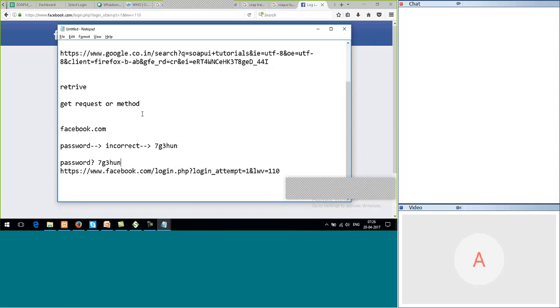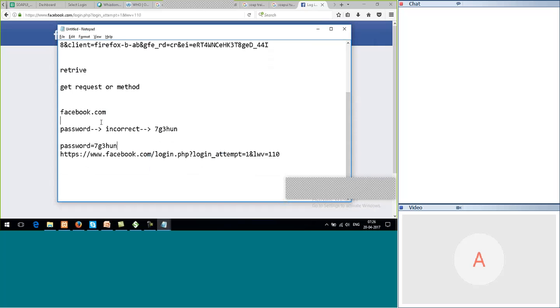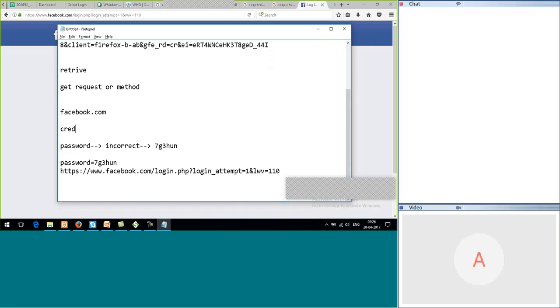It is not giving me that. I didn't get it like this. So the thing is, whenever I am going to pass some credentials within any of your accounts, the Facebook account is one of the examples.